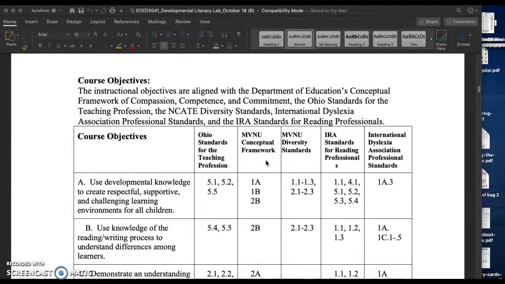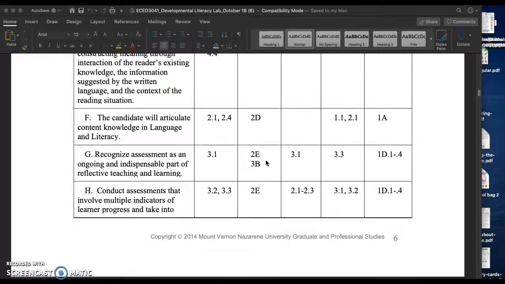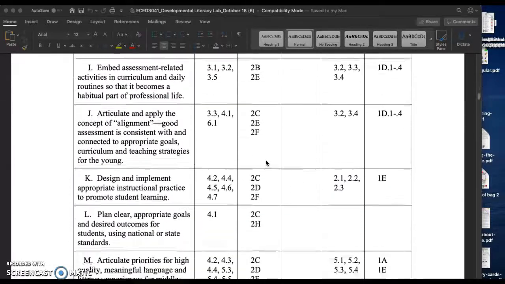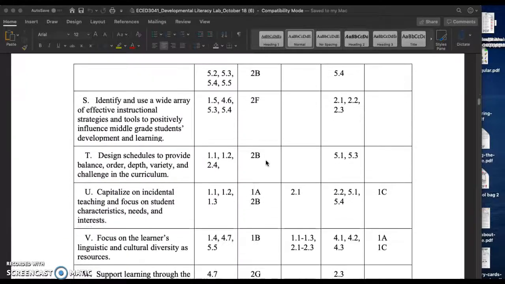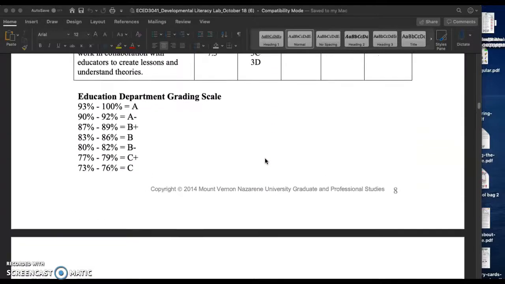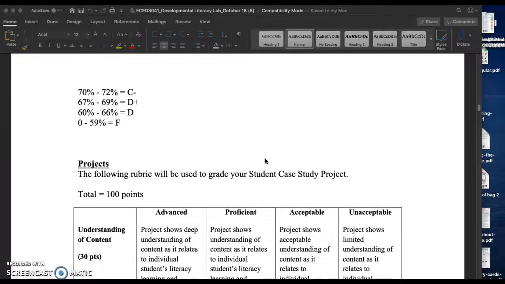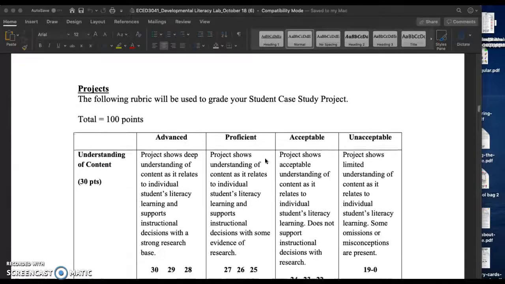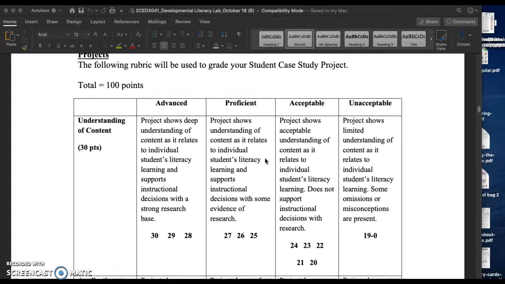Here are our course objectives, which I'm not going to read to you. Our grading scale. This first rubric is what will be used to score your case study project.